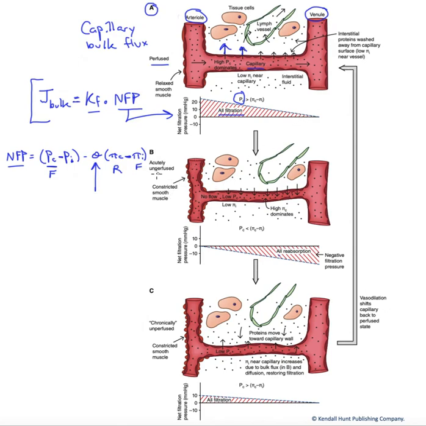Now, we're going to transition to an acutely unperfused state when the arterioles constrict. And the arterioles are going to constrict. That's going to reduce our blood hydrostatic pressure in this capillary. So PC is going to fall below our net oncotic pressure. Now, pi C, the dominant oncotic pressure, and remember, it's reabsorptive, is going to be dominant. It's going to be winning. And so we're going to get all reabsorption. We're going to have a negative net filtration pressure here. And so we get reabsorption along the full length of that vessel.